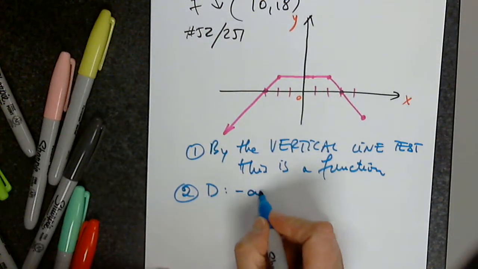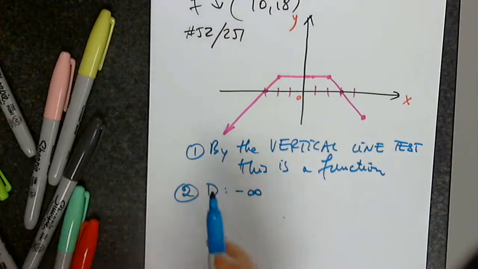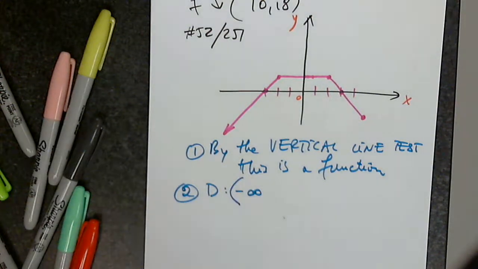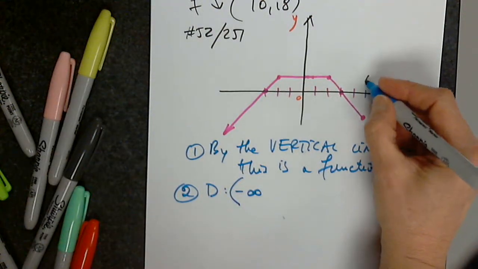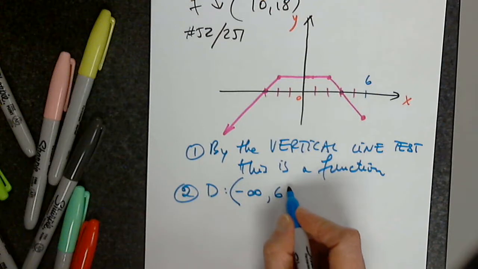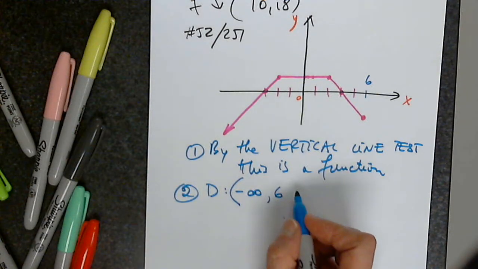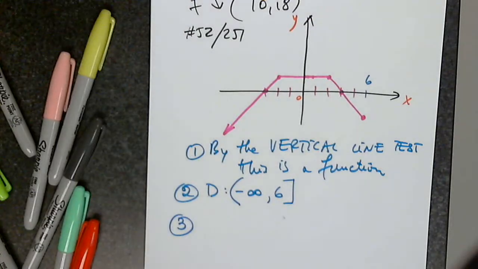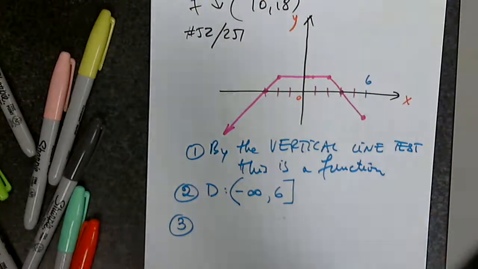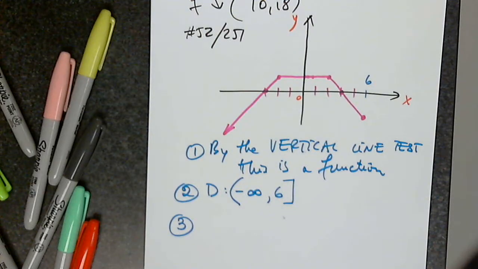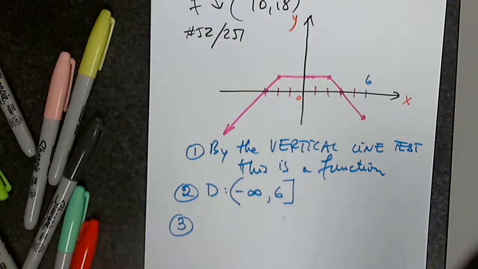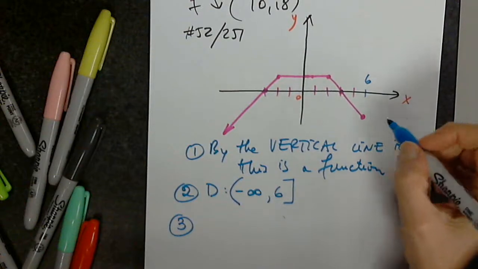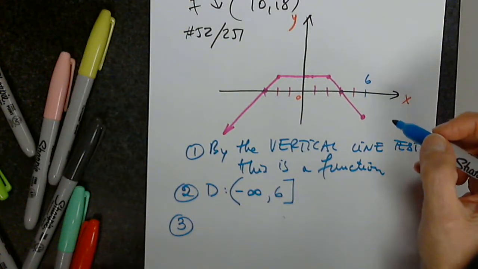From negative infinity, I agree, because of the arrow. It says it continues forever. To 6. Yes, indeed, this was a 6, and comma 6. Bracket or parenthesis? Awesome. If you have questions, I'm sorry? So in the book, if you have the book, it is indeed 6. So how come you wouldn't put -3 because it has the arrow? The arrow is the cell.